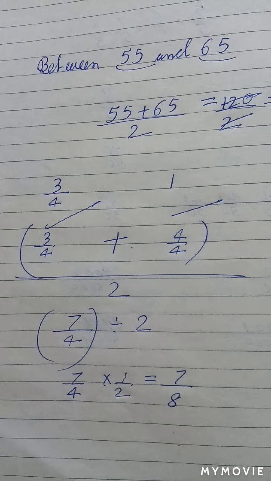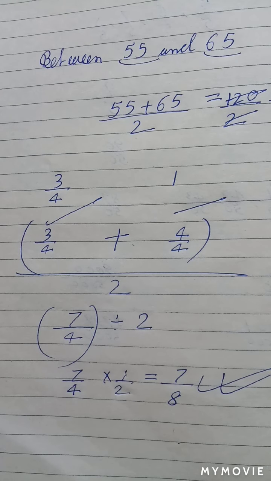And this is easy. This method is useful when we need to find only 1, 2, or 3 rational numbers between two rational numbers. But if we need to find, say, 20 rational numbers or 10 rational numbers, then the method I taught you previously would be a better choice. The choice is always yours. The way we learned previously can be used here as well.